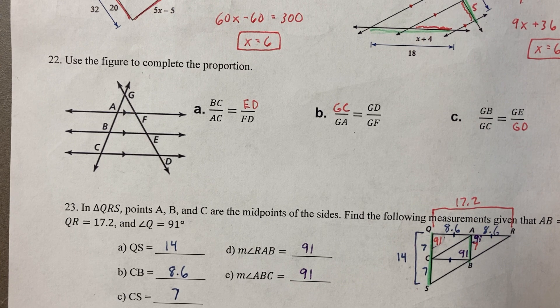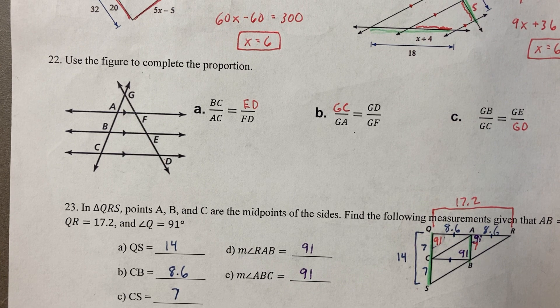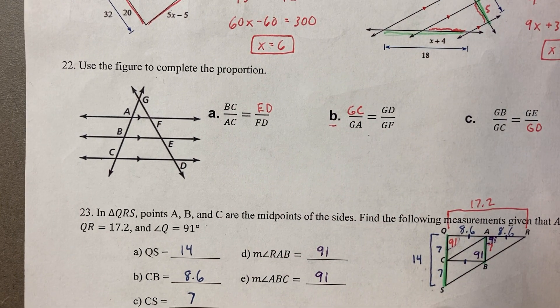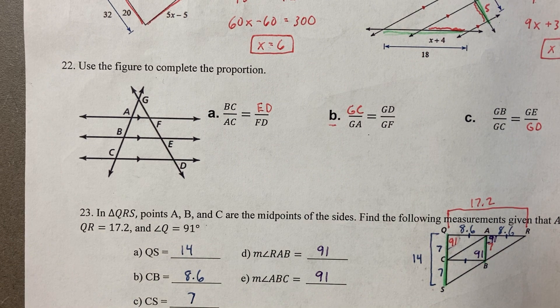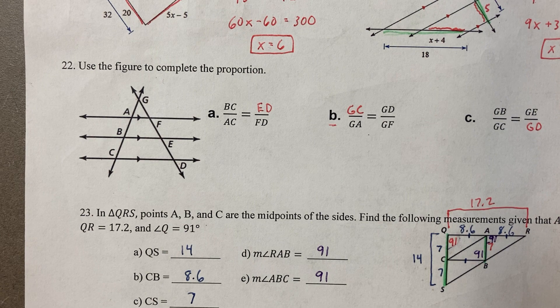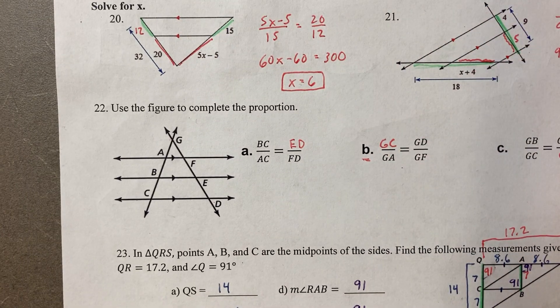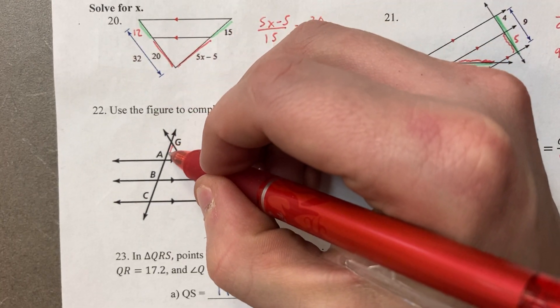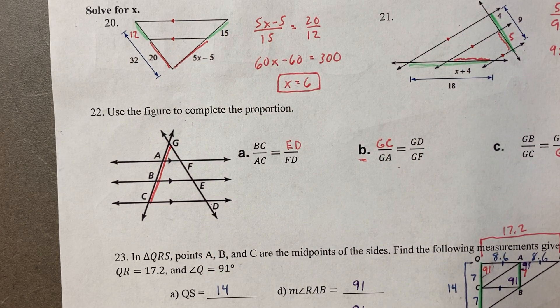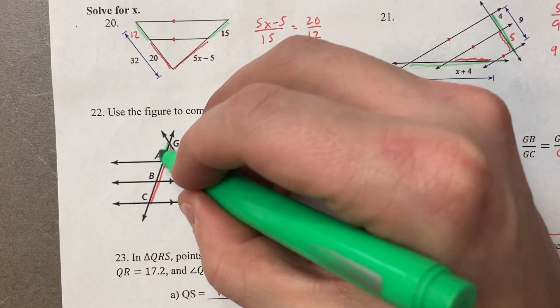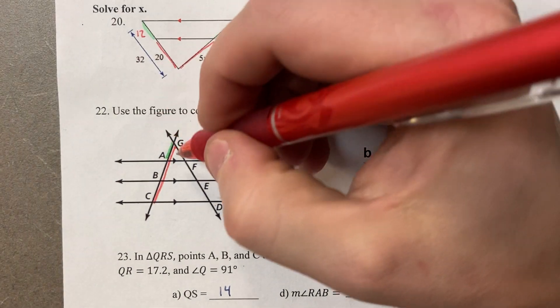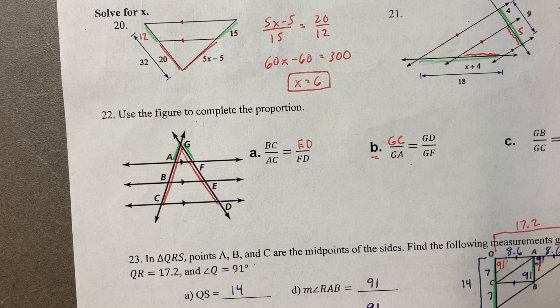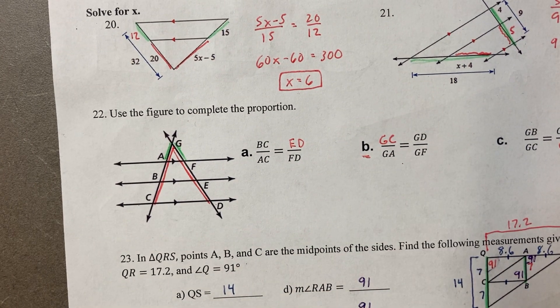Same idea here. Just make sure you are matching some stuff up. For example, on B, let's do B together. I did red is to green. So if we're doing B here, GC as GD, red is to green. As GD, red is to green. So I made sure I matched everything up. So GC had to be the answer.